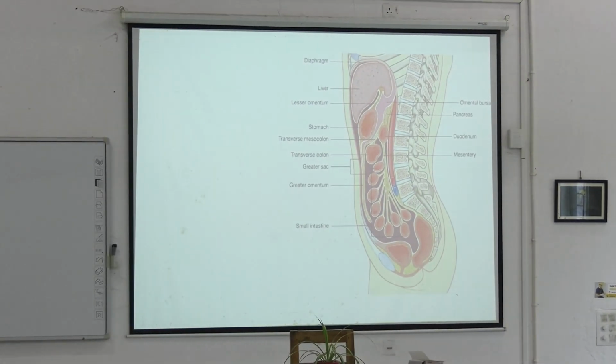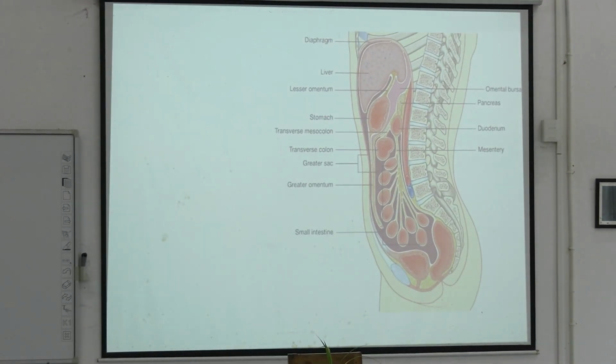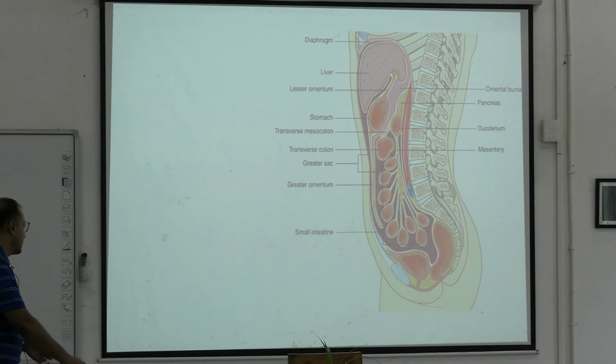Now this peritoneum in the abdomen has a cavity inside it, which we call the peritoneal cavity, largely divided into two parts. The moment you open the abdominal cavity like this, you get into the cavity we call the greater sac. And behind the stomach, we find a hidden space, which we call the lesser sac. So the peritoneal cavity is divided into two parts, the greater sac and the lesser sac, and both are important to us.